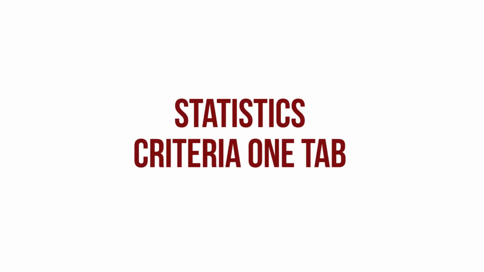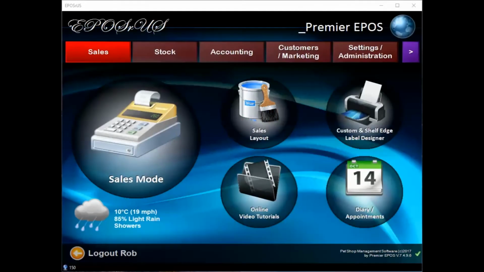Okay then, the chances are you've more than likely seen what we consider puts our EPOS ahead of all the others. That includes marketing and, of course, being able to get statistics on what you've sold and the money you're making, etc. It's all wrapped up in Premier EPOS software. And again, as you've more than likely been shown, I'm now going to run you through how to use the statistics and how to find various parts of the information using the filters that we provide within it.